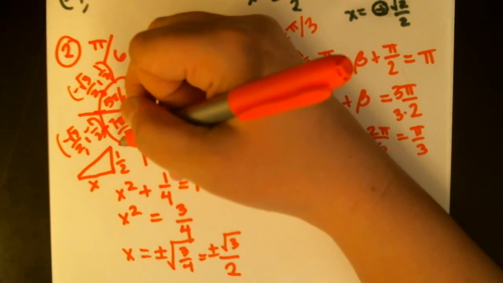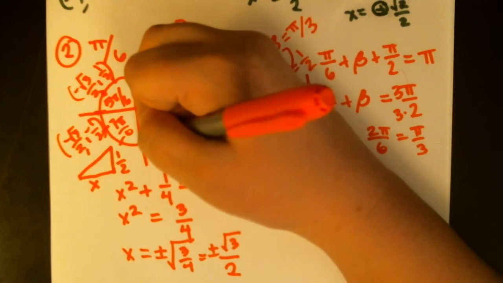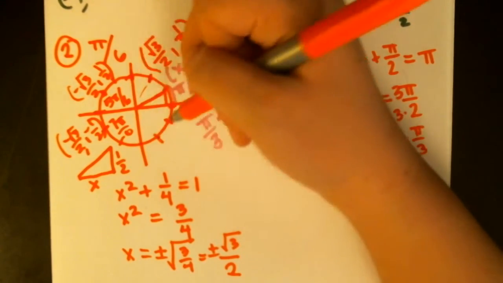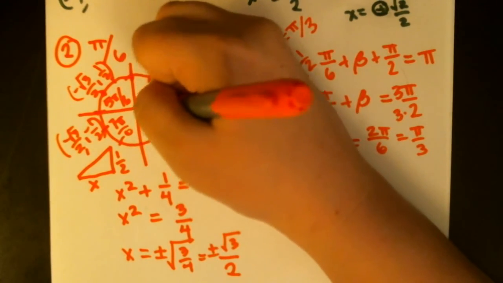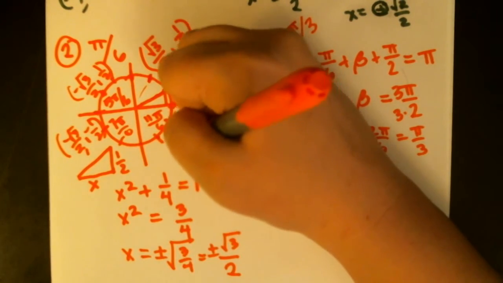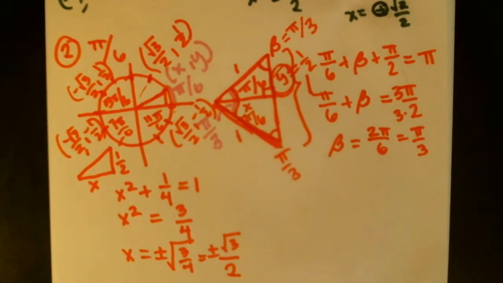And then the last one, we're going to skip these bottom points. So there's 8 pi over 6, which reduces to 4 pi over 3. And then 9 pi over 6 is 3 pi over 2. 10 pi over 6 is 5 pi over 3. So we'll do the pi over 3s next. And then this last one is 11 pi over 6, which is going to be the point root 3 over 2, negative 1/2. Okay, so again, our goal here is to be able to match up these 3 pieces of information.